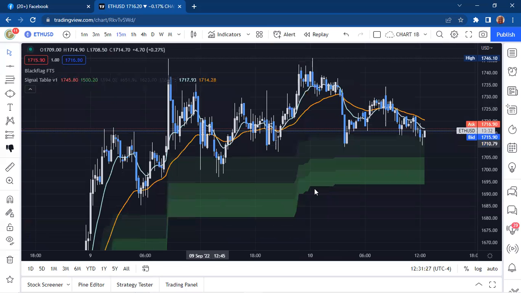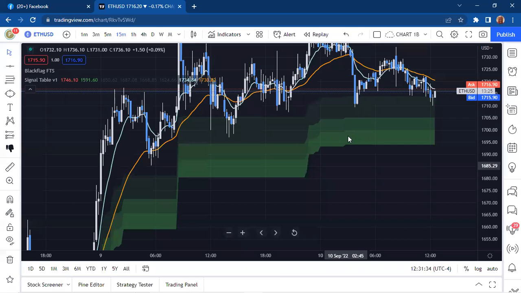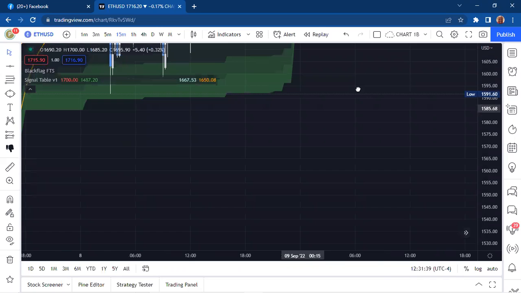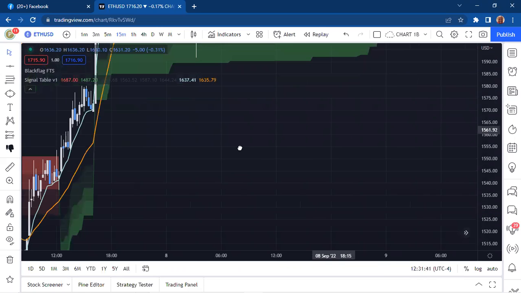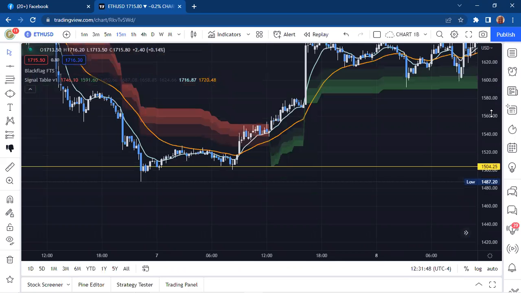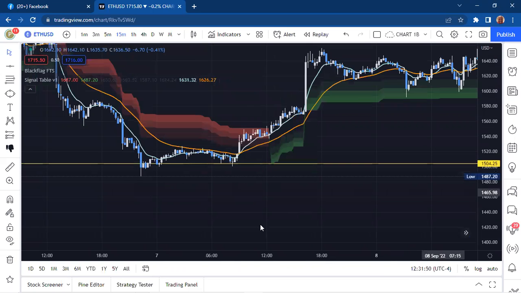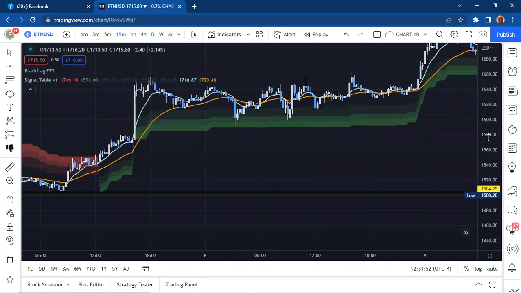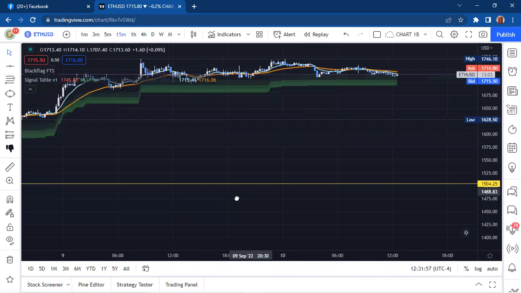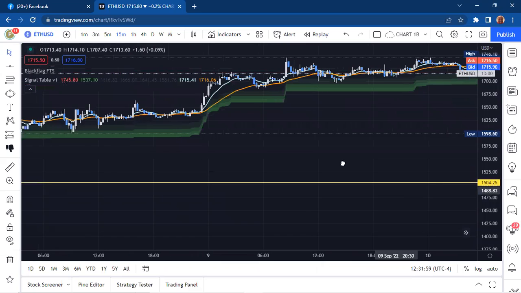But as you can see, the green cloud shows everything being in an uptrend. But if you notice, you never really got stopped out, because your stop loss was all the way down here. You set your stop loss down here. So between there and all the way to the top of this trade, you would have been in profit. It really never stopped you out. All right, so that's an uptrend.